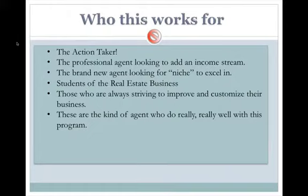Okay, I don't know any of you that woke up this morning and said, I want more conflict in my life, so let's go fight with a bunch of for sale by owners. We don't do that. We let you customize this so you're able to offer a lot of service and a lot of value. We're going to teach you how to rewrite the for sale by owner ads. We're going to teach you how to use Zillow to your advantage if they're underpriced or overpriced, and show them some tricks from Zillow so that you get a lot of value. We're going to teach you all of that.